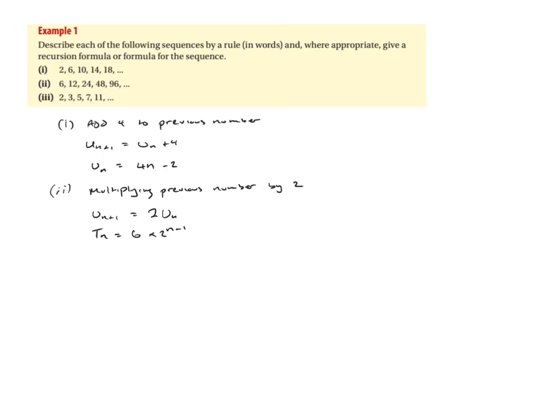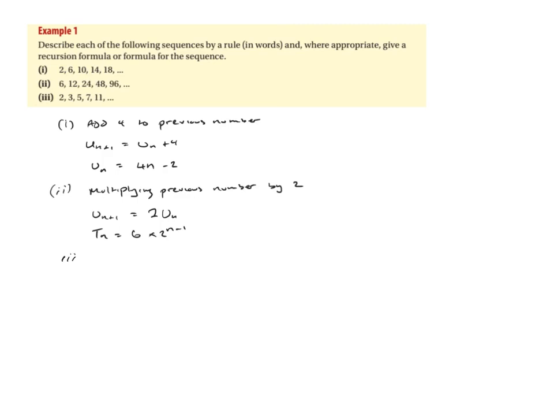And that is something we'll cover in one of the later slides, or maybe you've noticed that because it's doubling, what we have is 2 to the power of something. If you put n equal to 1 here, you get 1 minus 1, which is 0, 2 to the power of 0 is obviously 1, 6 times 1 gives you 6, and then you can keep going through and you'll get the answer. But we'll come and deal with them later.